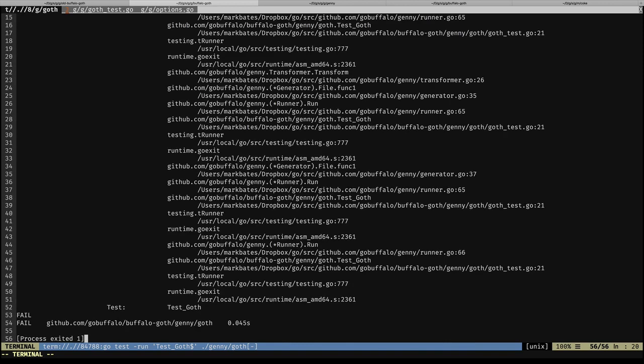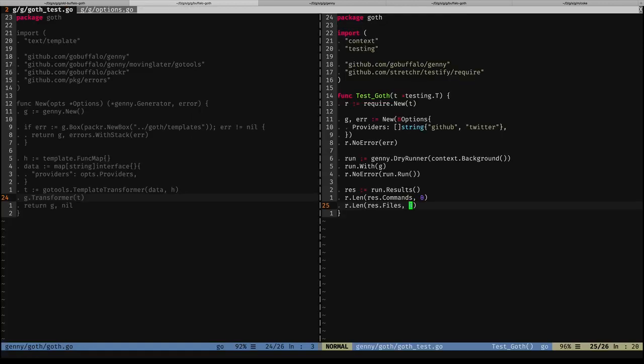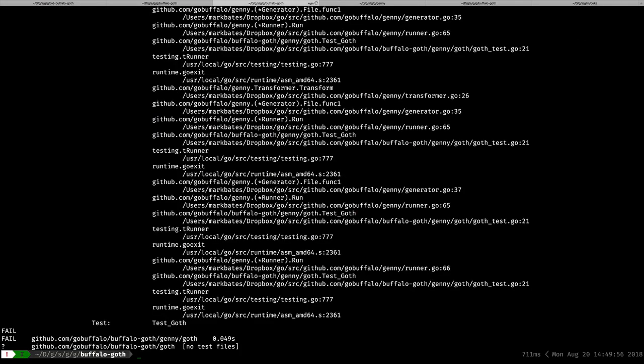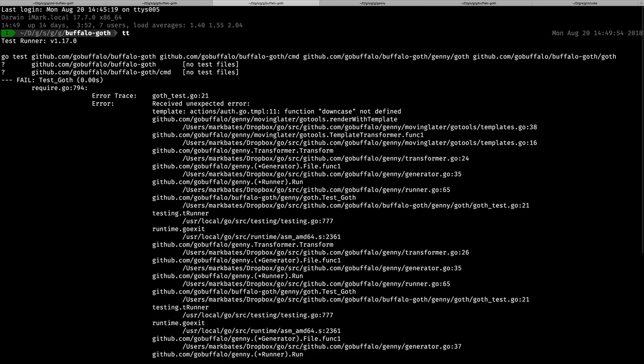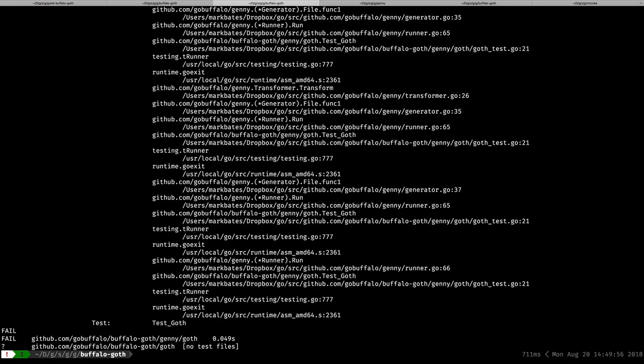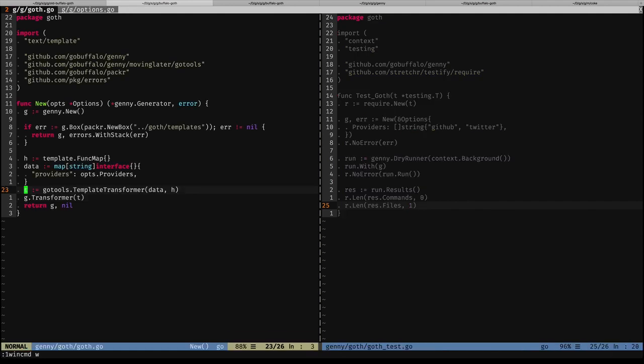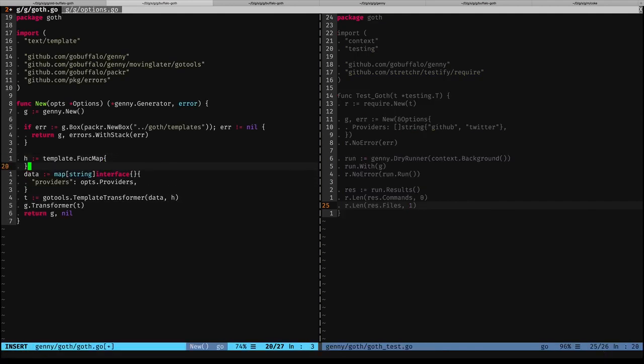So if we run our test, it is not, and let's figure out why here. Oops. We got a nice panic. Let's figure out what that panic is. Function downcase not defined. We are missing helper functions.